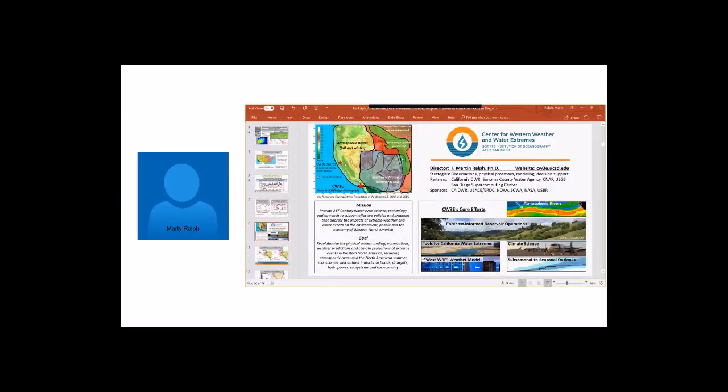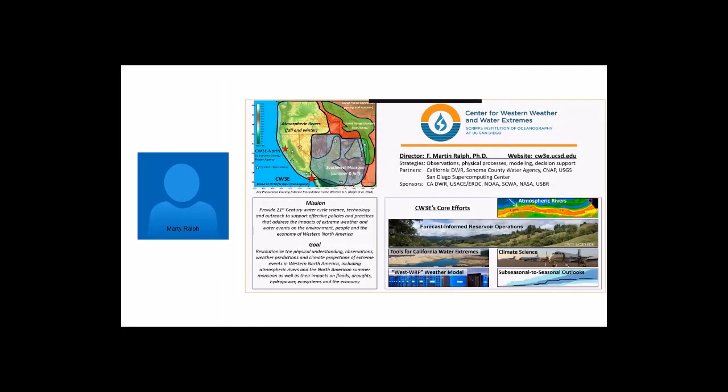We also have an office up in Sonoma at Sonoma County Water Agency, and the white stars are organizations where I've established collaborations and partnerships, including through projects I've gotten funded and programs I send funding to them to work with us, so we don't duplicate capabilities elsewhere, and we develop a network of collaboration and partnership to solve these problems. Okay, so I was just introducing our center, and we're really trying to bring modern and state-of-the-art science and technology in hydrometeorology and related fields to really apply to the extreme events in the West.